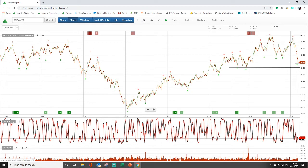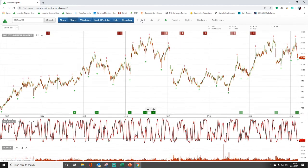BHP, so between $30 to $32, we have support for BHP, trading on about a 6% dividend yield at the moment. Iron ore prices actually have held up reasonably well in light of the global trade problems that we're having. I'd expect iron ore prices to firm, which should help to underpin a turnaround in BHP. Likewise, oil prices at sub 40, they're trading roughly 41. Sub 40 would be an entry level into oil at the moment as well, which will support BHP.